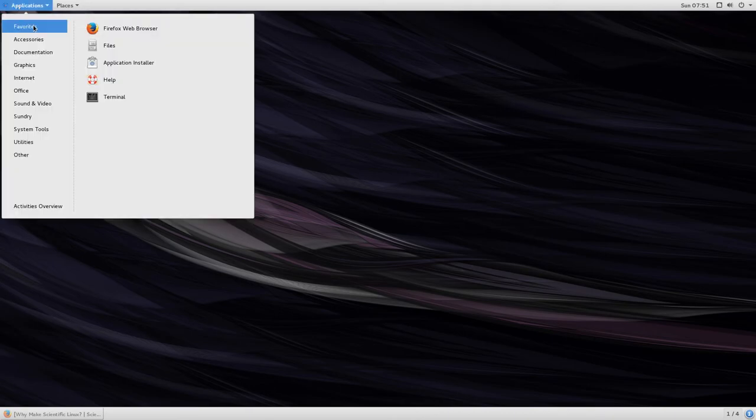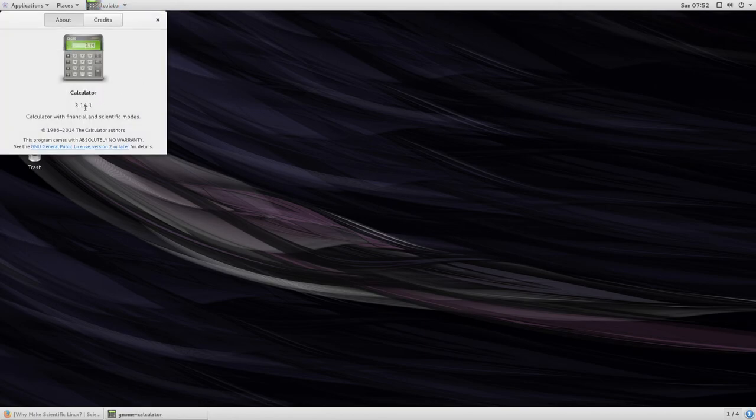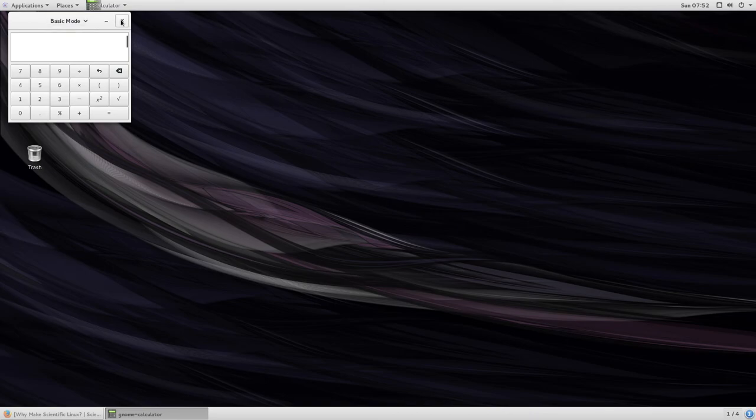So favorites, we can see a little bit of what I've been using here. Well, I have been using Firefox, as you can tell. I've been using the terminal as well, but these are favorites. These three here were there at least after a short while. So accessories, we've got the usual candidates here, the calculator as we normally see. Might see if we can find out some details about that. Yeah, so we're looking at the 3.14 release just there, presumably.